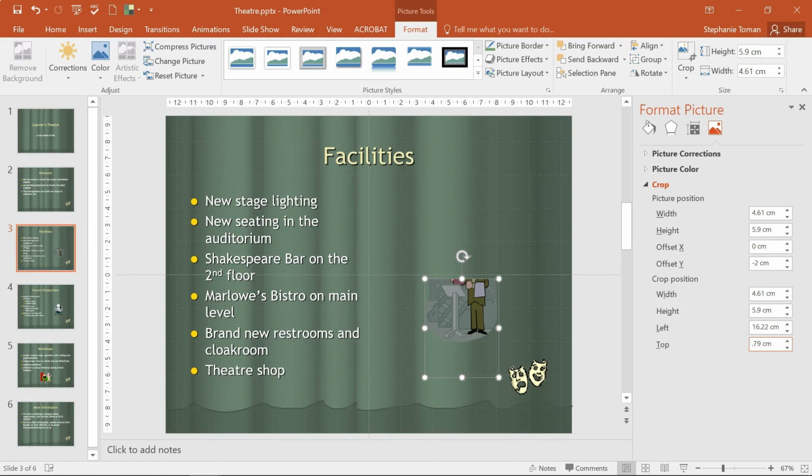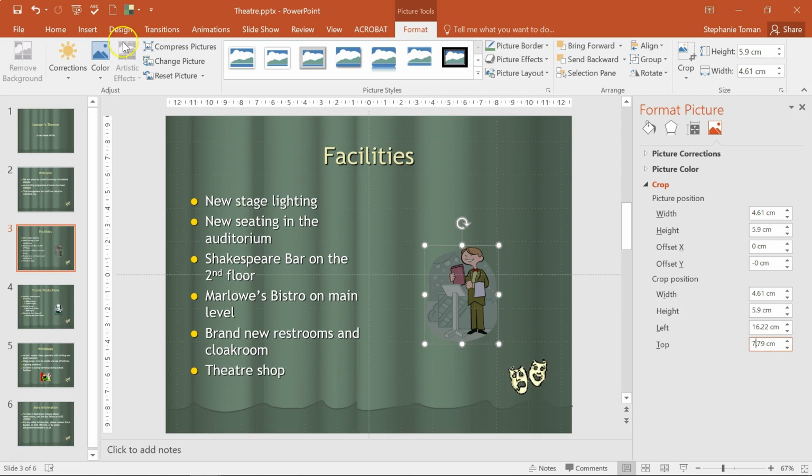If I made it 5, guess what happened? It cropped from the bottom. We'll have a look later at cropping a bit more, but they talk about cropping from the top, or cropping so that the bottom is no longer there.